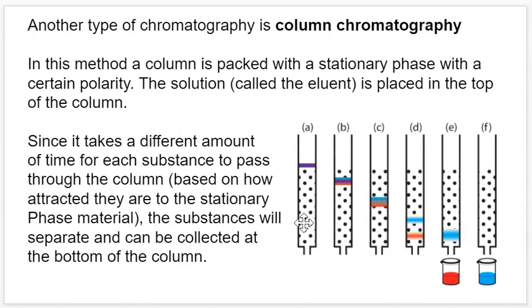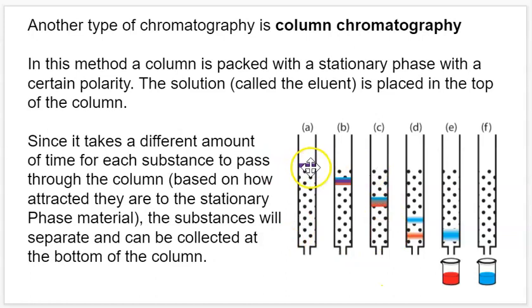It's kind of the opposite of the last example in the paper chromatography, where you're going to measure how similar they are by how fast they travel. This one, the more similar the properties of the substance within the solution are to the stationary phase, the slower they're going to travel. So we can see this example.